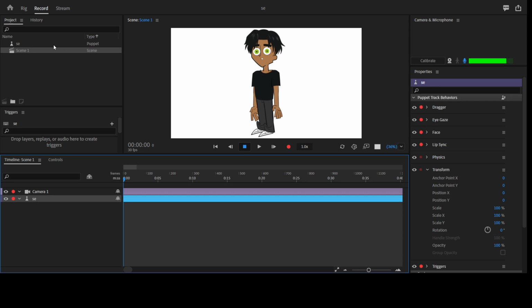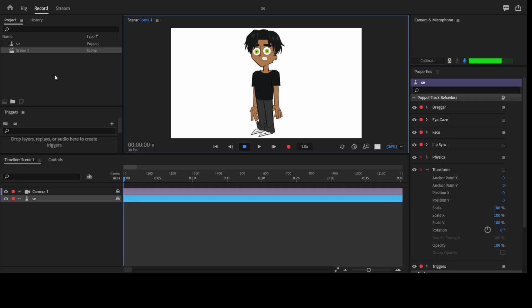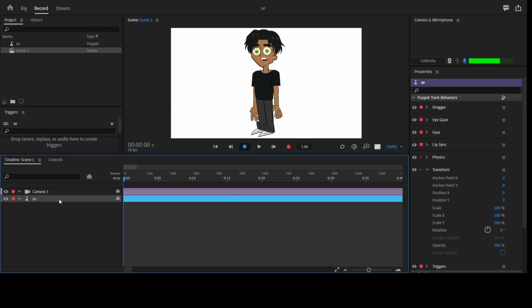So you drag in this AI document as usual, because I love using Adobe Illustrator to create my puppet instead of Photoshop. So this is an Illustrator file. I dragged it to the project panel, then from there to the timeline so that I can see what I'm doing. So you can see the mount is already properly working. So I'm just going to dive straight to the rigging process.